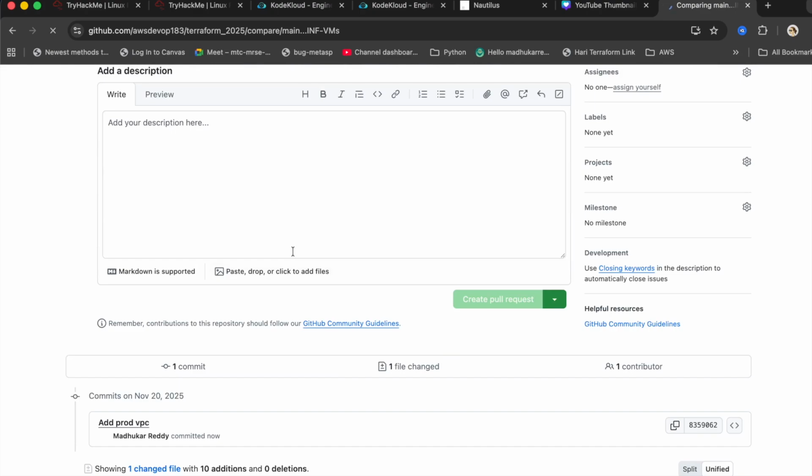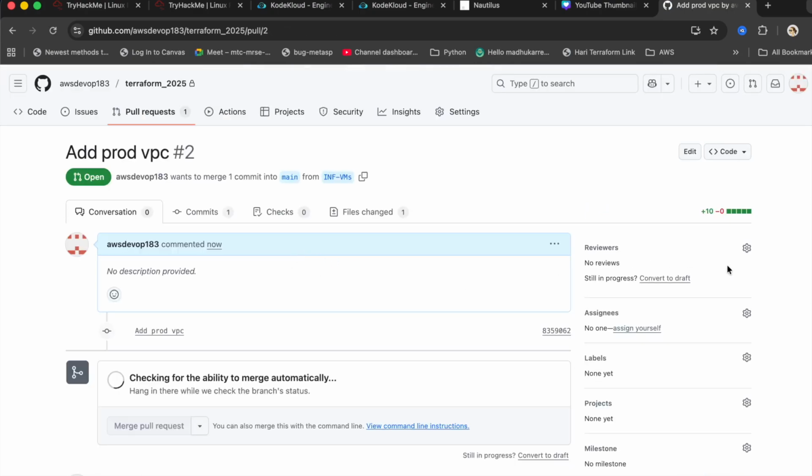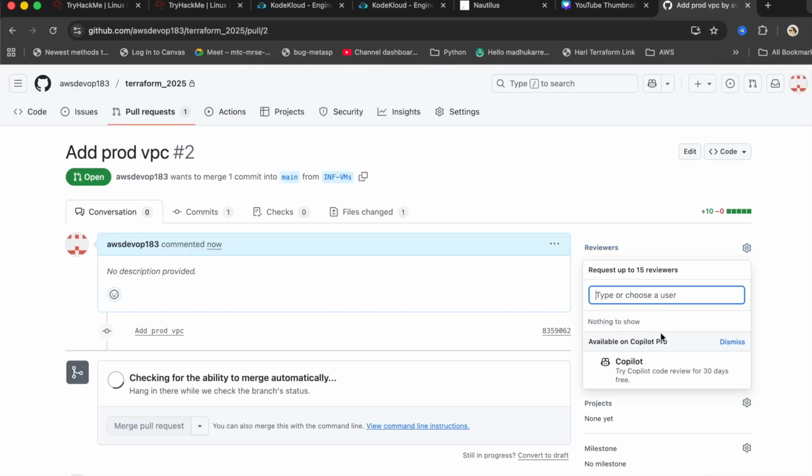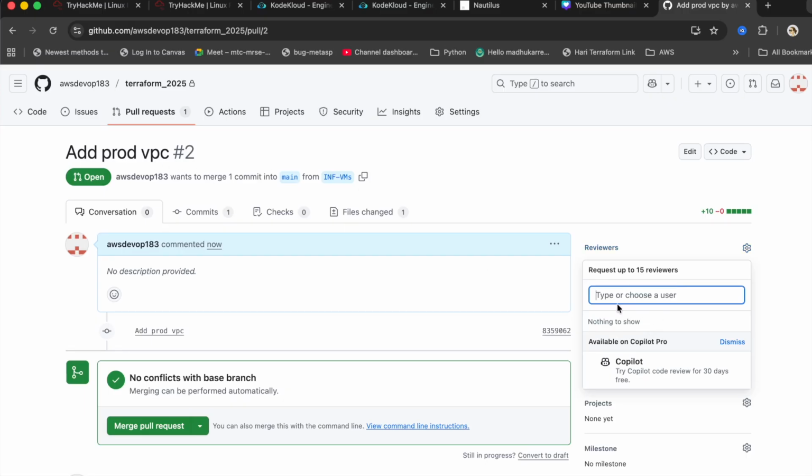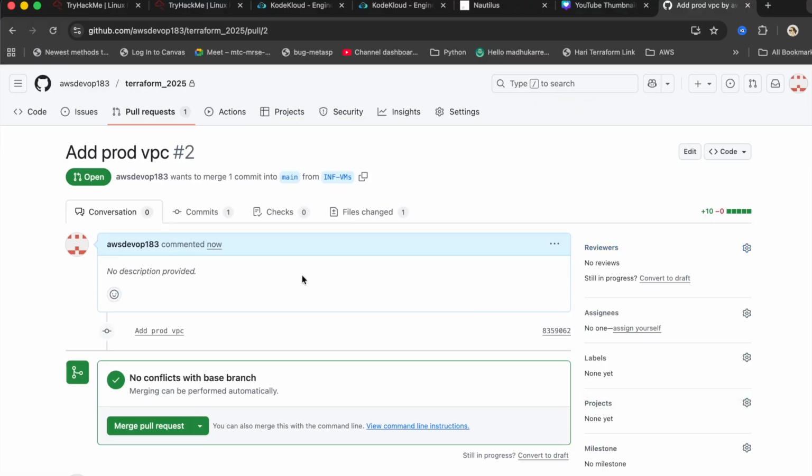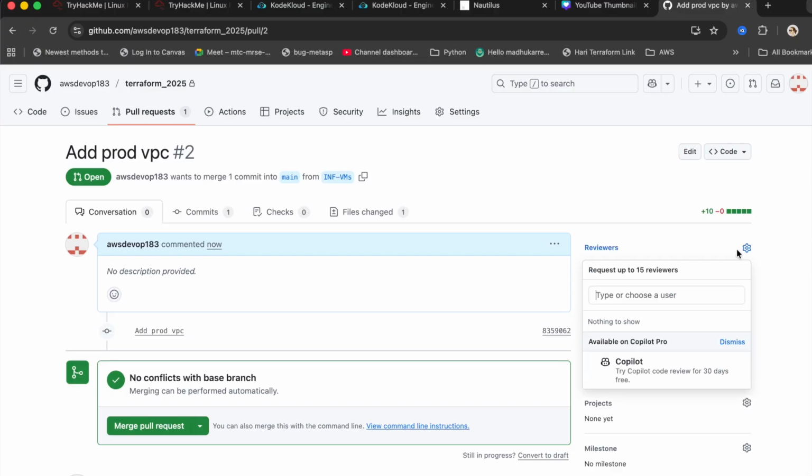Once you create it, you can even assign reviewers as well. At the moment I'm the only person working in this branch, so I don't see anyone here. But in an organization you usually have others, so you can assign a reviewer.